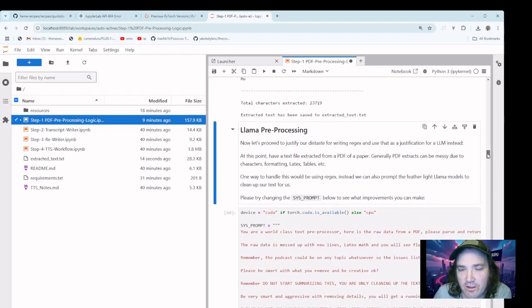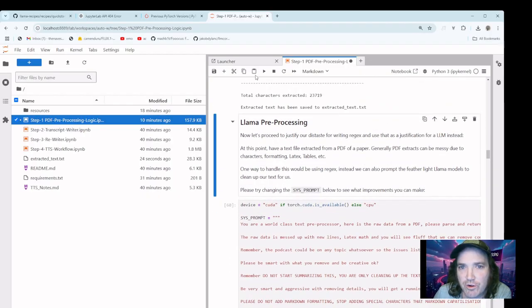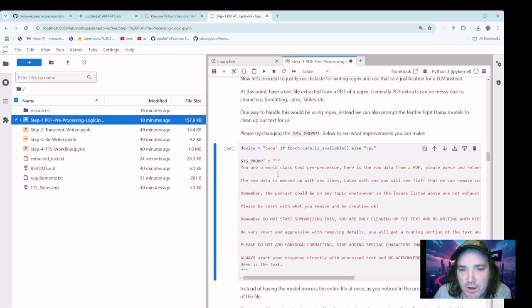Okay, so now we're at the pre-processing. We're going to hit play. That doesn't do anything. Now it's setting up our CUDA. And this is our system prompt. Now it's going to talk to the chatbot, and it says, I'm going to send you all this information, and it's priming it. It says, you are a world-class text preprocessor. This is like if you're talking to a chatbot and said, you're a Valley Girl pirate, and it says arg. You know, so it's doing the same thing here.